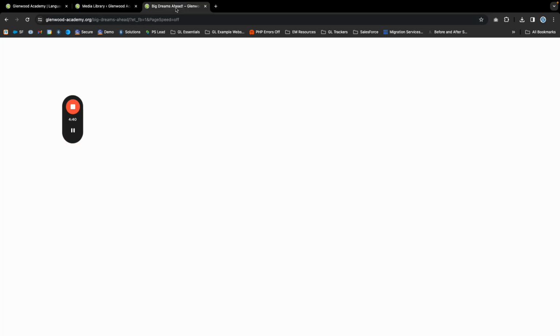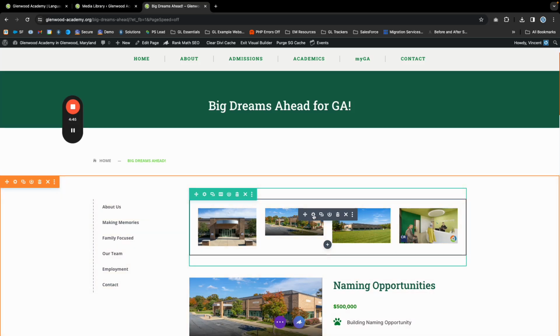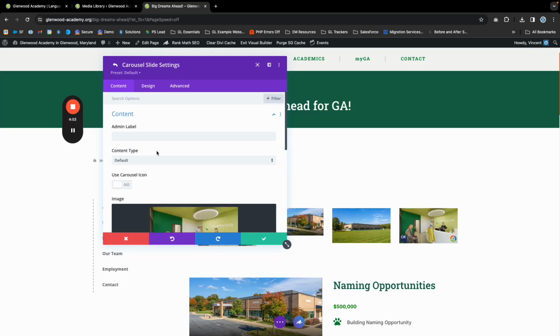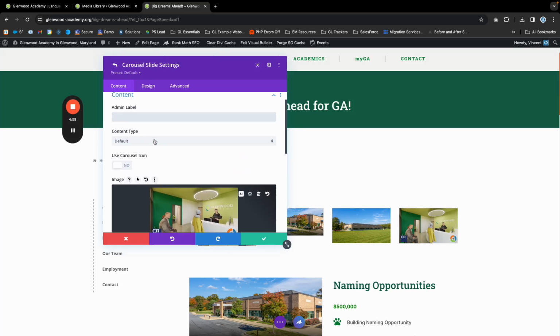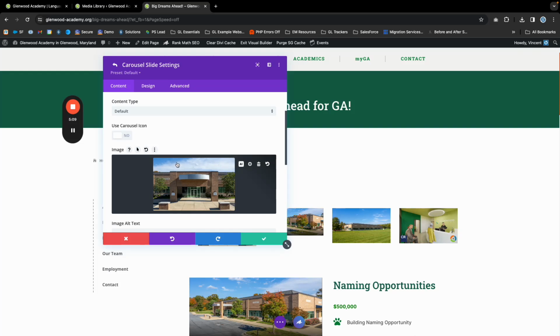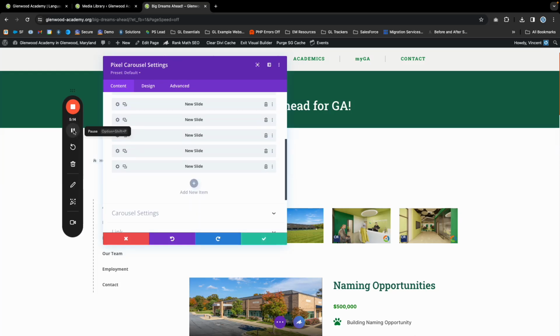So now we have that photo taken care of, so we can actually pop into the carousel in the visual builder, click on module settings, and we're just going to have to locate which slide. It might help if these were labeled. So this one is 2. So we'll have to click through each of these slides and then locate the one that we need to update.